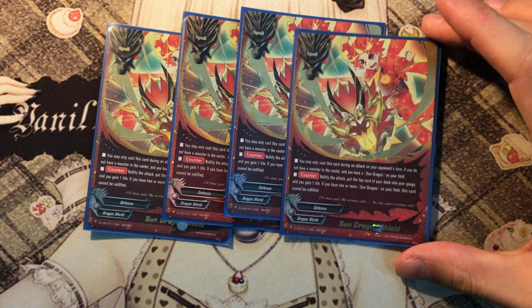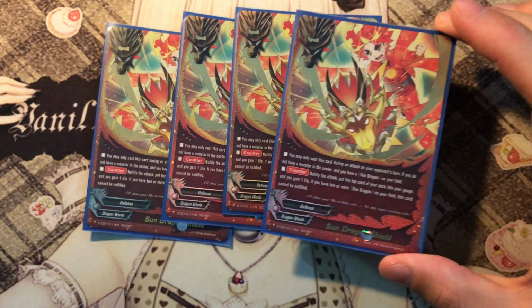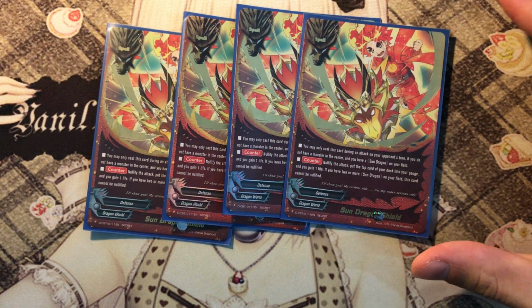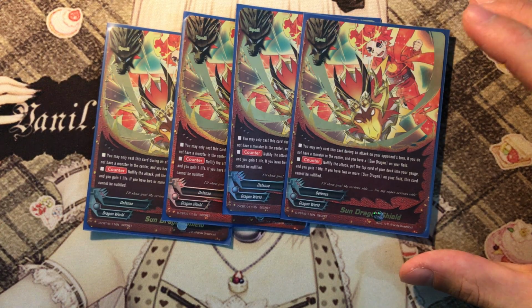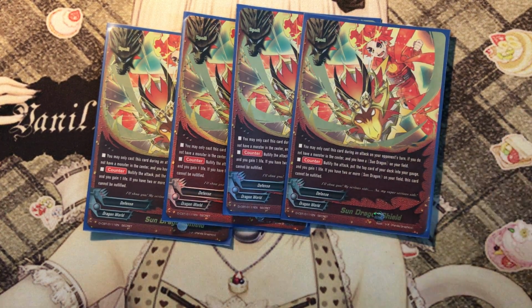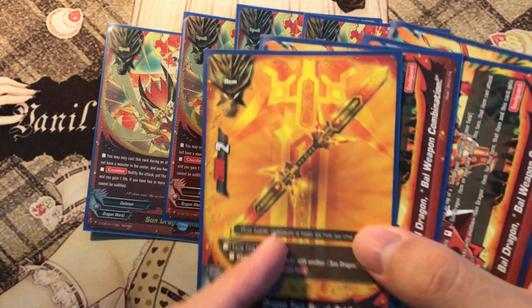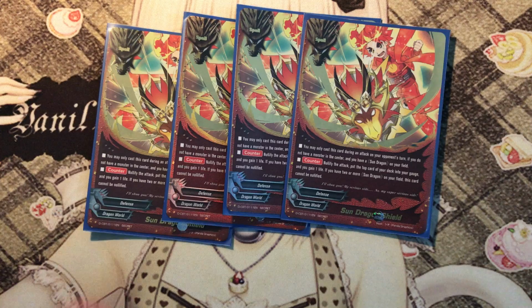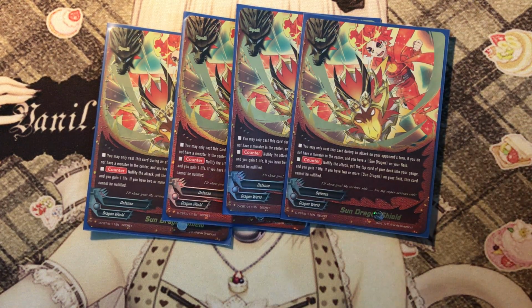So Sun Dragon Shield, the Secret Pack version, is very nice because it is Gao in his Dragon Force. You may only cast this card on an attack during your opponent's turn, if you do not have a monster in the center, and you have a Sun Dragon on the field. Another thing to note, yes, Sun Dragons include weapons. So as long as you have a weapon equipped, you can cast this card. All you need is just a Sun Dragon on the field. Counter, nullify the attack, put the top card of the deck into your gauge and gain 1 life.